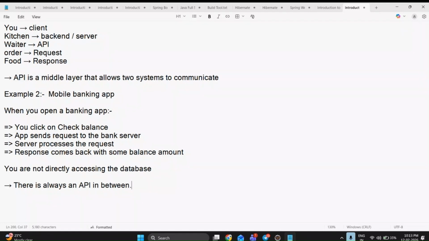So I can tell you a simple, formal definition.